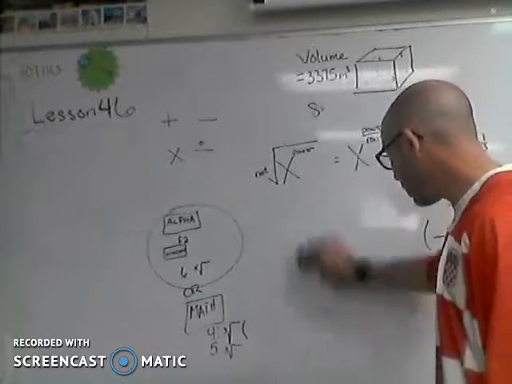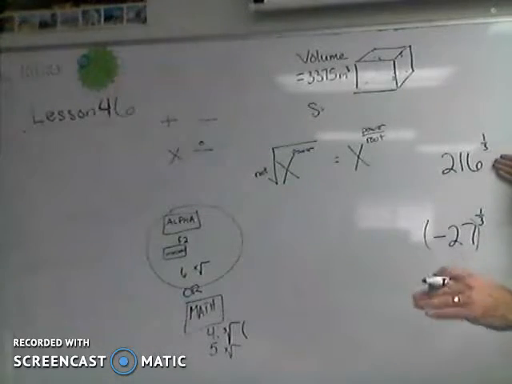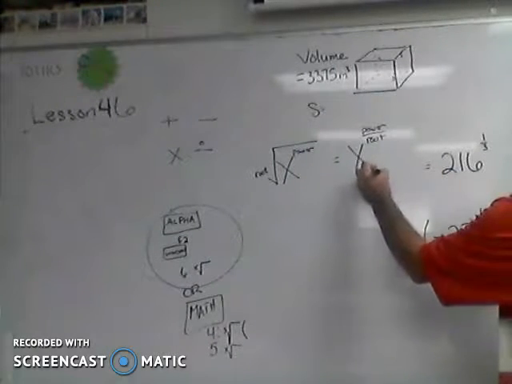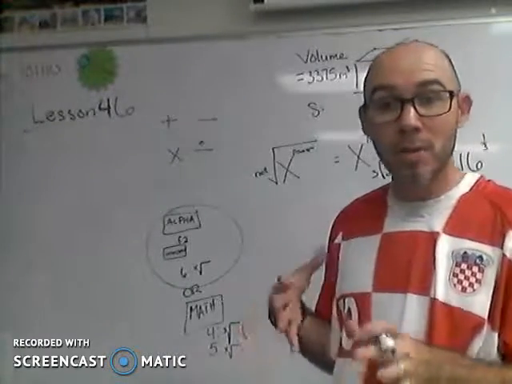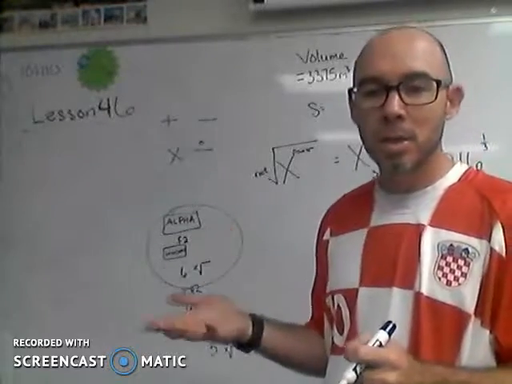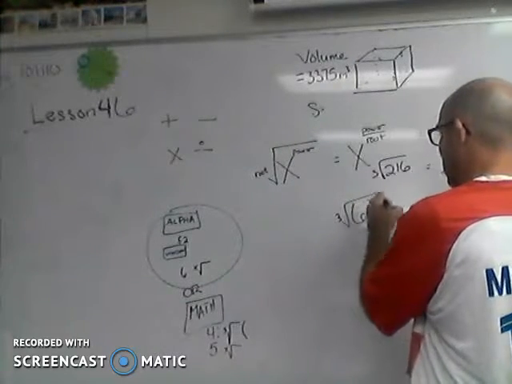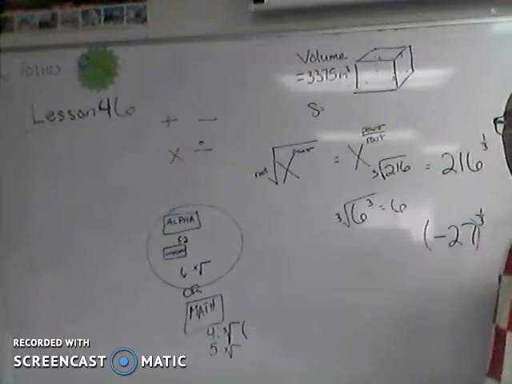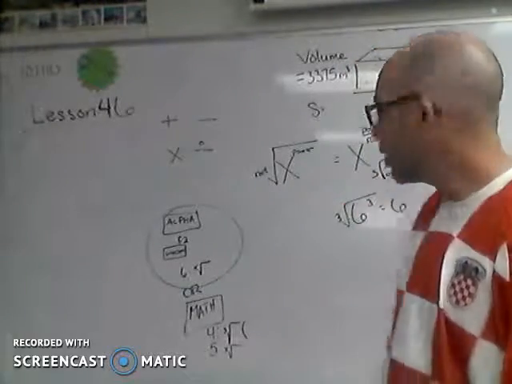Couple of sample problems here, and then one geometry type of problem. These are straight out of your book, straight out of Compton. 216 to the 1/3 power is the same thing as the cubed root of 216. And if you've done that thing in the back of your notebook yet, if you haven't, you should. 216 is the same thing as 6 cubed. Okay, so if you went 6 cubed, you take the cube root, you're going to get 6. Now you can type that in your calculator and it'll give you the right answer. And that would probably be good practice to learn how to push the right buttons. But it would give you 6.